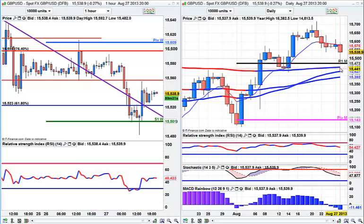But if you look at this daily, you've got the 50 to 200, the 50 to 100 and the 200 all underneath here, and the 100 and 200 across down here on the 16th of August. And then we've got the monthly R1 sitting here. So lots of reasons to be bullish. We just need this to break above this area of resistance here and hold into the Asian session, and then try and break up into the Euro session with Mark Carney, Bank of England Governor, speaking.